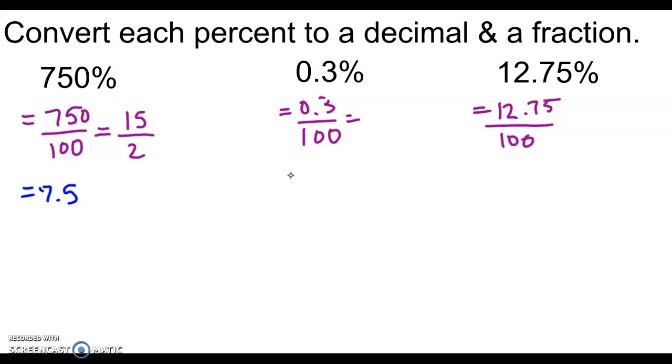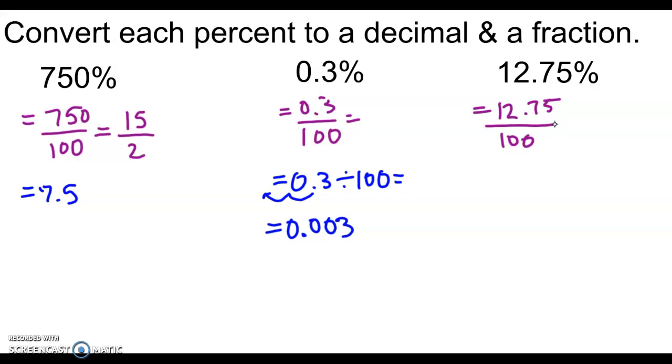0.3 divided by 100, we could write that like this. Right? If we punch that into your calculator, you would be able to find the answer. We know, however, that dividing by 100 moves the decimal place 2 spots to the left. Check it out on your calculator. What's going to happen here is the decimal place is going to move 2 spots to the left. And so our answer is going to be 0.003 when we divide by 100.